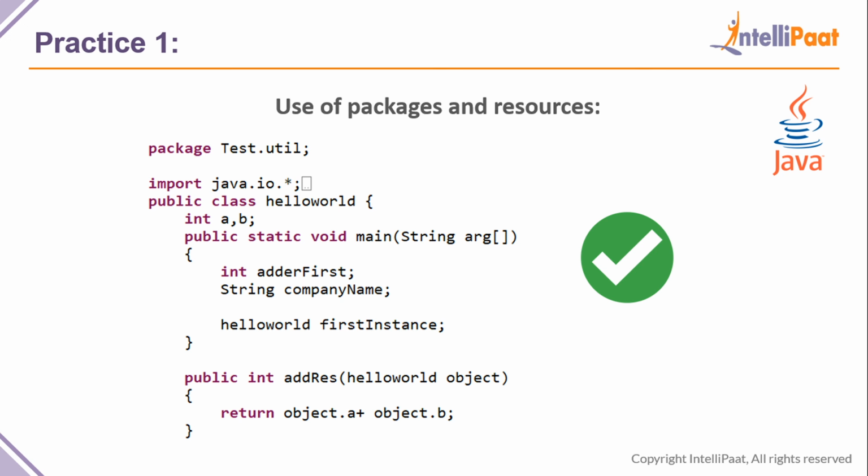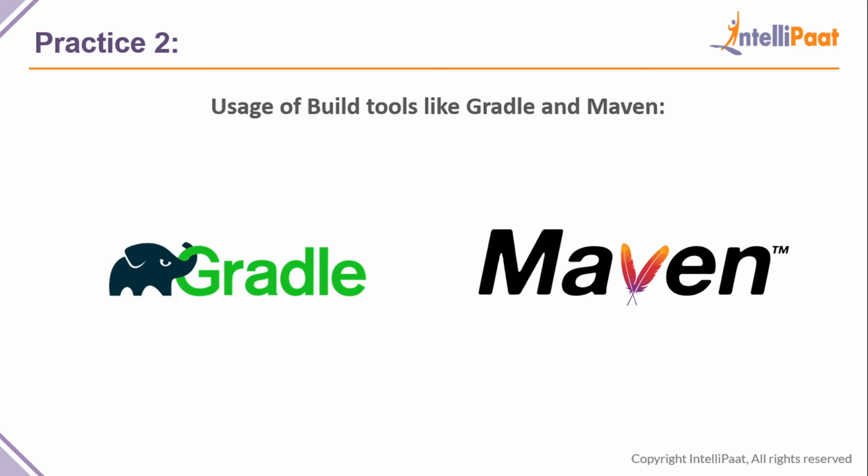which is a much more efficient way than writing every class, every function in one program only. So you can separate different functionalities, and it's in general a much easier to read, easier to understand practice in Java when you use modularity. You can also use XML files and such. You can also use build tools like Gradle and Maven.